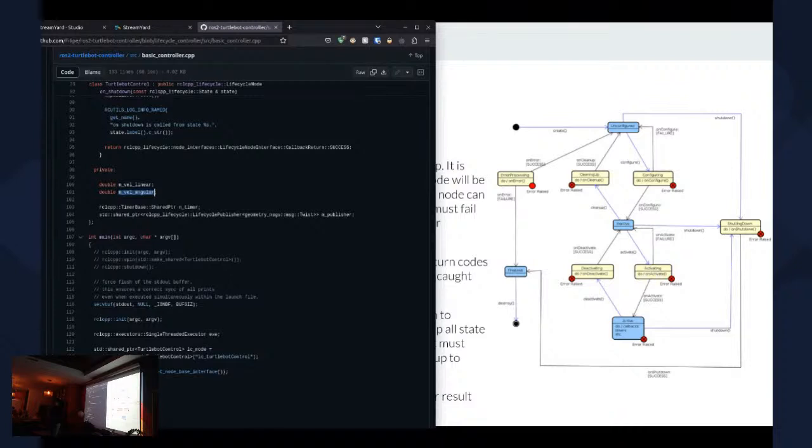Yes, sure. In the last project where I used lifecycle nodes, they were used to handle the transitions in the navigation stack of our robot.